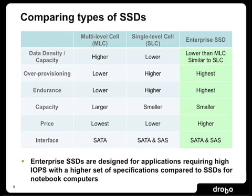Sure. Over-provisioning makes a big difference in terms of the life of the SSD as well as the sustained performance of the SSD. The reason is that as flash cells get filled with data, before you can write new data, you need to clear out the old data. And when you write the new data, you need to write it in sequential chunks. So you have to reorganize your data. That's a process we call garbage collection. The bigger the reserved area, or scratch pad, or what we sometimes call over-provisioning space, the more efficiently you can do those functions.